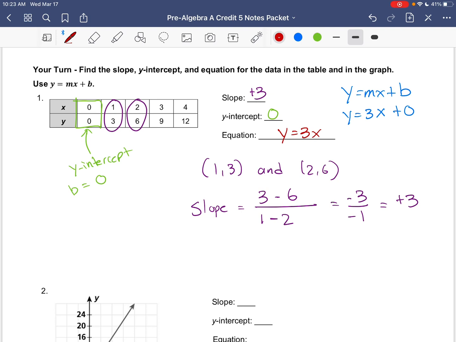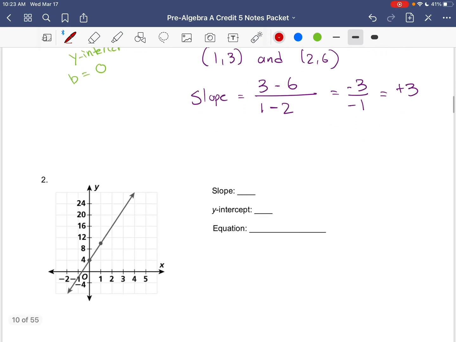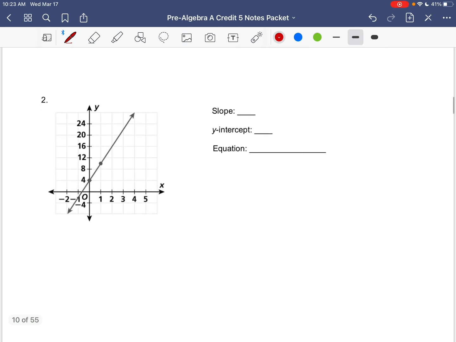Next, we'll look at an example where we look at a graph, similar to the first example that we had. And we want to do this in steps. So we want to look at the first step. The first step is to find out what the y-intercept is. And to find that, we look at the point of intersection. So we look to see where the line crosses the y-axis, and that is right here at 4. So to write that, b would equal 4.